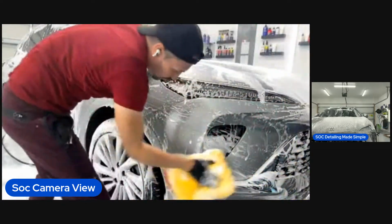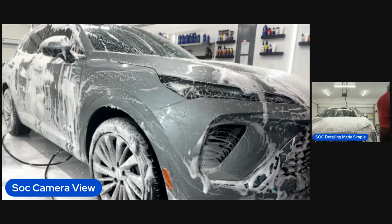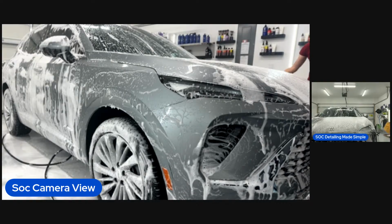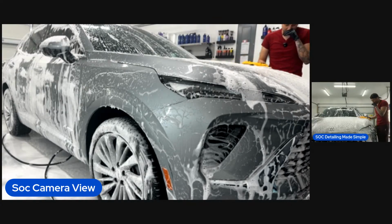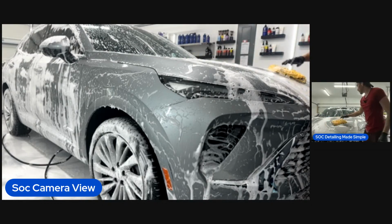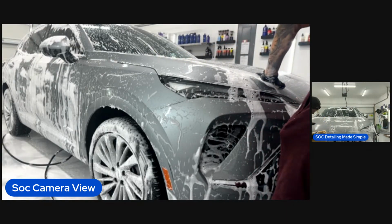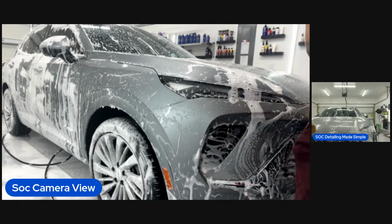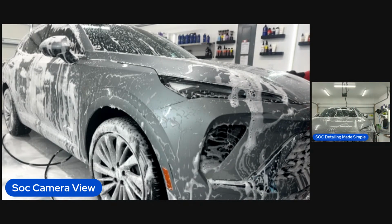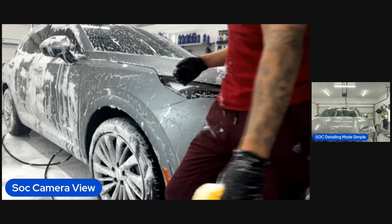As I said, my vehicle is practically super clean, especially with the coating in itself, it's just gonna clean everything off pretty much right away. My washmitt is coming out nice and clean, regardless. I don't even need a freaking rinse bucket on my car. This is awesome. I'm just breezing around through this thing.